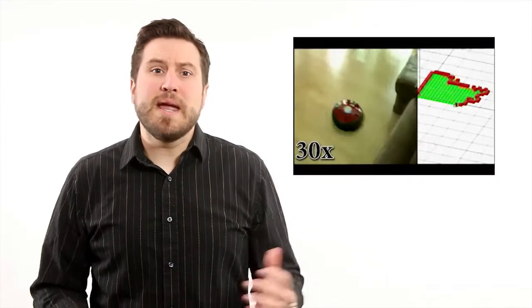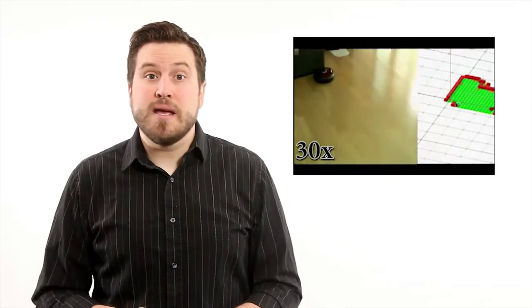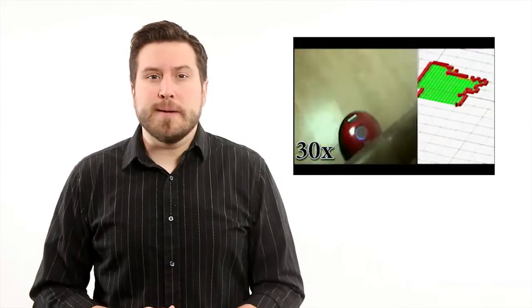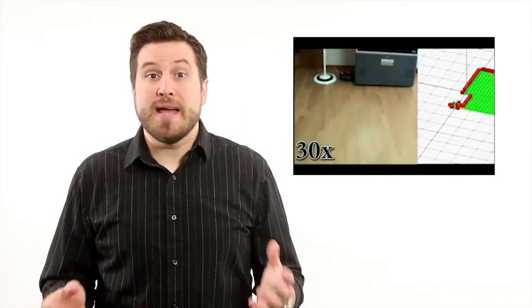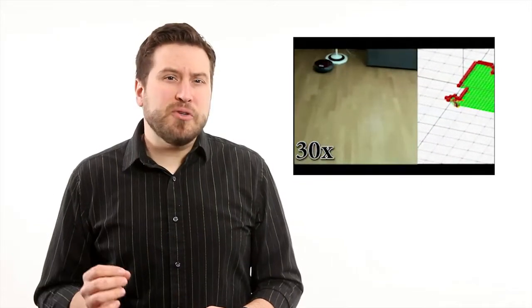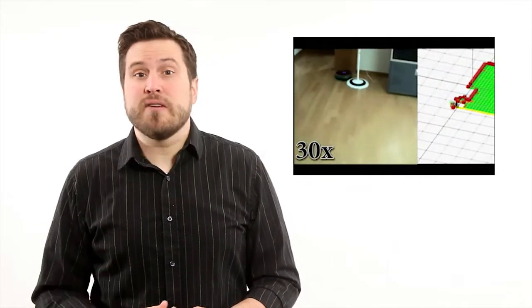The Navibot and Housen series of robots from Samsung follow a different algorithm, maintaining a straight-lined pattern and then mapping the room accordingly. They start by mapping out the room with the aid of a camera aimed at the ceiling and then build their own maps from the on-the-ground feedback.